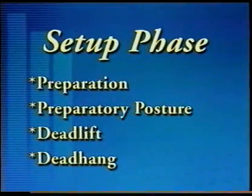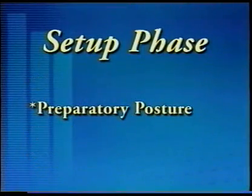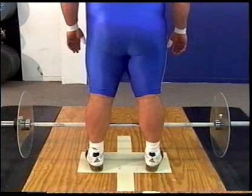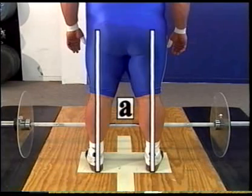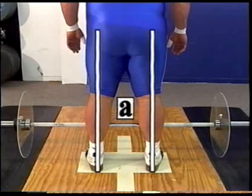We begin the preparatory posture stage with the position of the feet or the stance. We need to emphasize the importance of the width of the pulling stance. The feet, or what we call the bearing points of the force of the legs, are placed directly in line with the joints of the hip. A represents lines of force which move from the hips and legs through the feet and into the platform. If we move these bearing points inwards or outwards, the angle and force of these lines change.